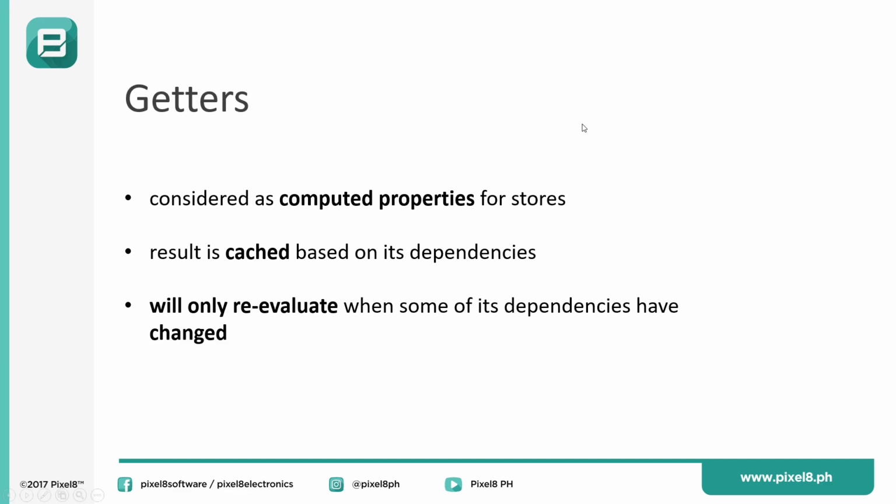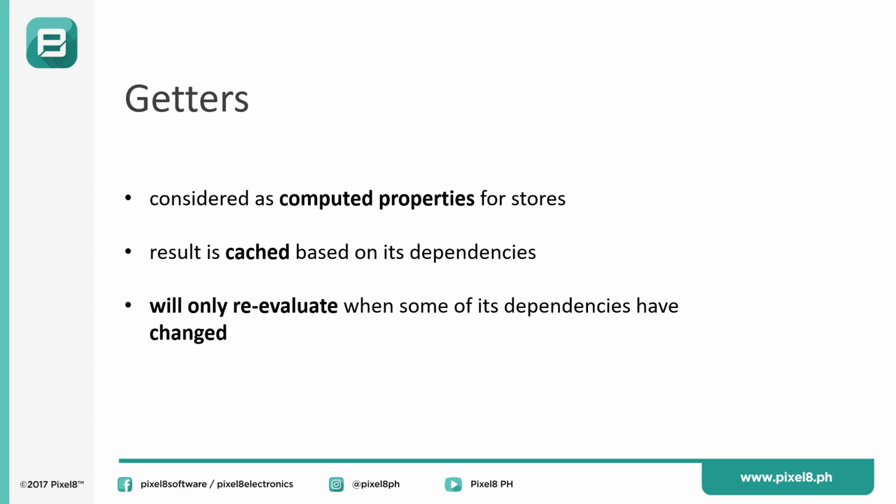Next, we have getters. So what are getters? Getters are considered as computed properties of stores. What do you mean by that? A computed property is a running function, right? So we have a computed property that continually evaluates upon data change and renders accordingly based on the return, since it is a function. So you can expect that getters work similar to that, in a sense that you can bind getters to components directly. So whenever your state changes, getters fetch those values and then continuously render them to the components itself.